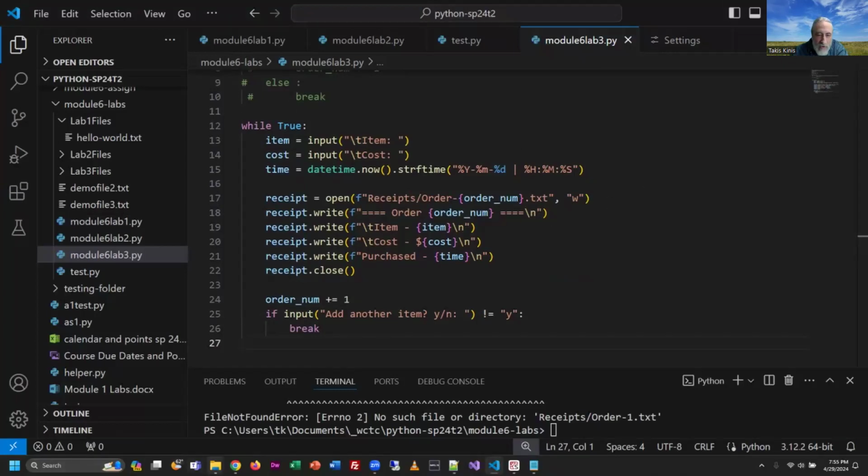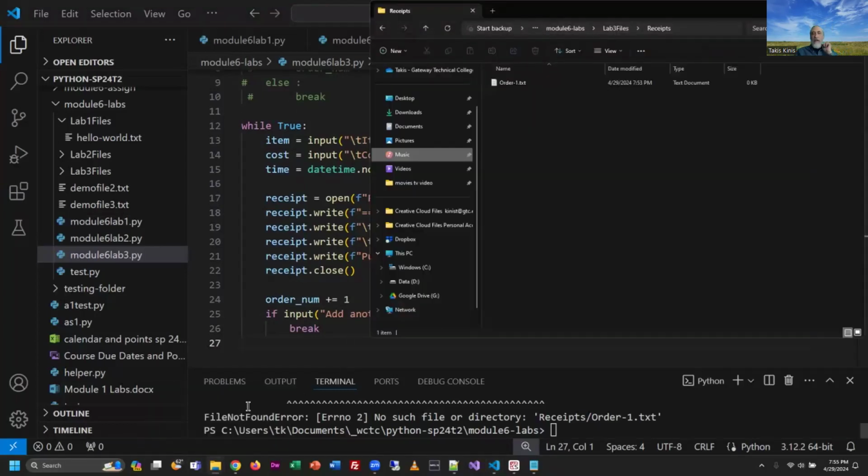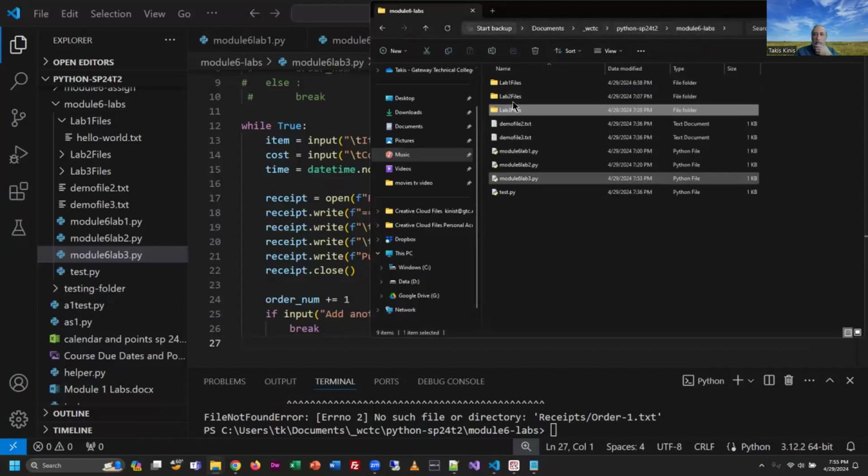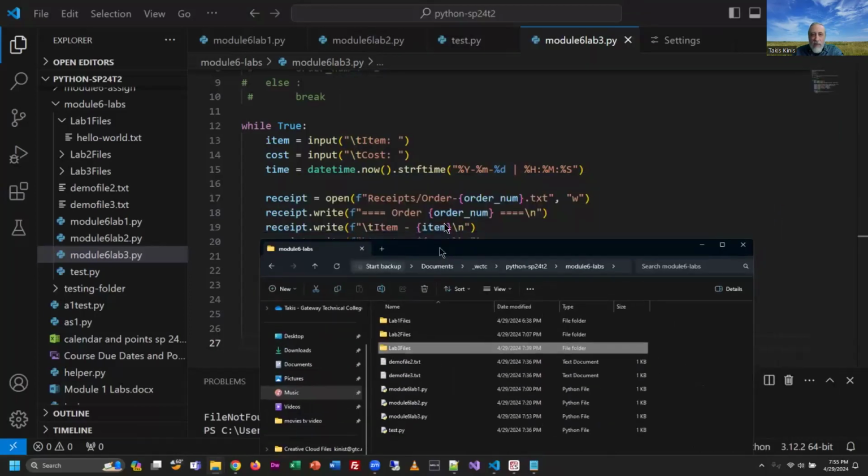Let's check our folder structure really quick. So I'm trying to figure out where the error is here. So I'm going back up to this level, and then from there, we would go to our lab 3 files. So I'm just looking at paths, right?